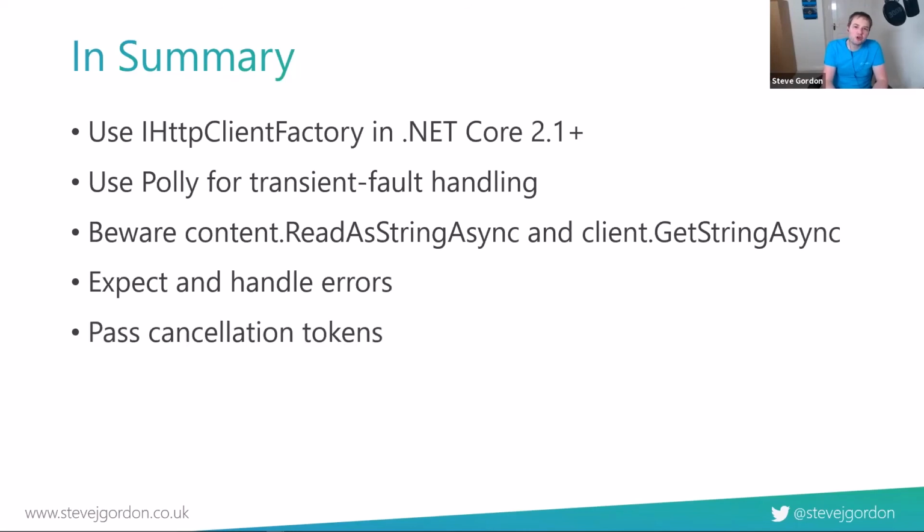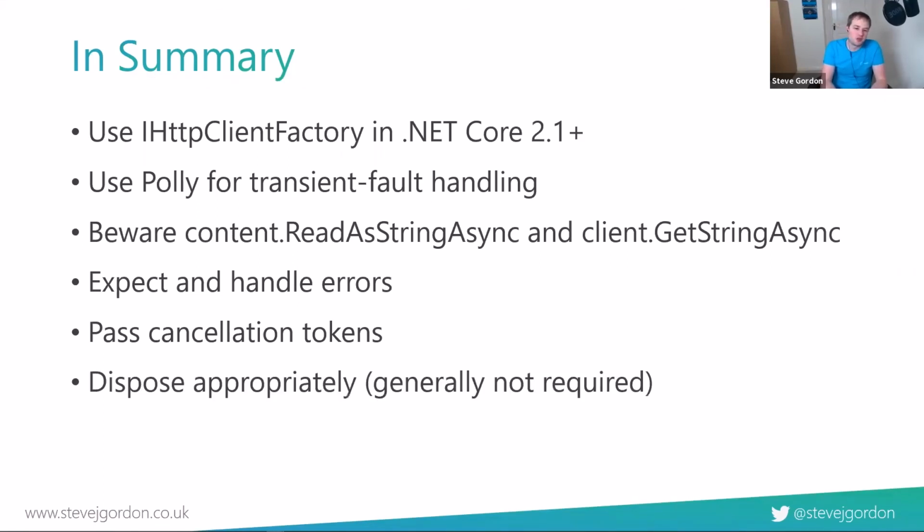Pass cancellation tokens. As I say, you all have your own opinions about whether you throw on cancellation or whether you just return some kind of default response. That's totally fine. Either way is reasonable. As long as it's consistent within your team and code base, I'm not going to argue with you, but just make sure you're using them and passing them through where you can to avoid doing work you don't need to. There's no point sending requests if someone's cancelled the call to your code.